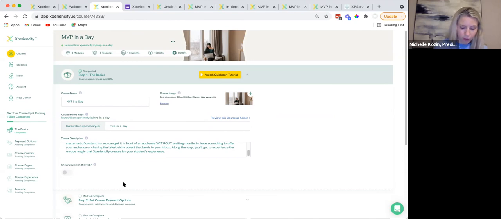And then what about paid? I know that there's premium, right? You can either have something that requires someone to pay for it, or you could make it free to people. But I know that there's a way, because just being on Experienceify as a student, there are ways to unlock certain courses for certain people.